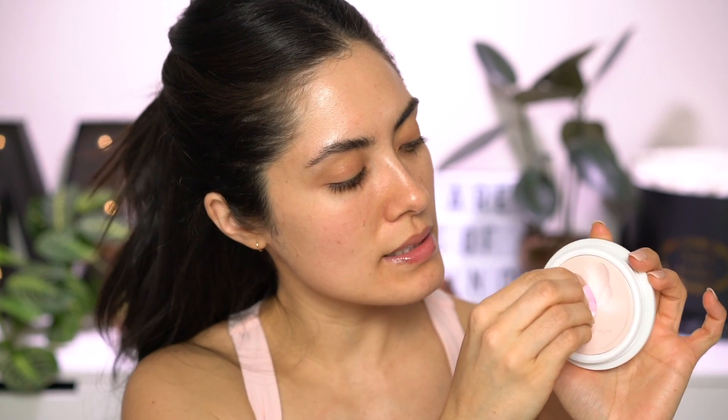Let's just put it on my face and give it a try. It comes in this disc right here — I think this is very unique packaging for a primer. It kind of reminds me of the Tarte one that came in a little tub and was pretty thick just like the Tatcha one. It's kind of like a solid. The primer comes with a little disc to scoop out the primer so you don't have to dip your fingers into it — you can just scoop it with the disc and apply it to the skin.